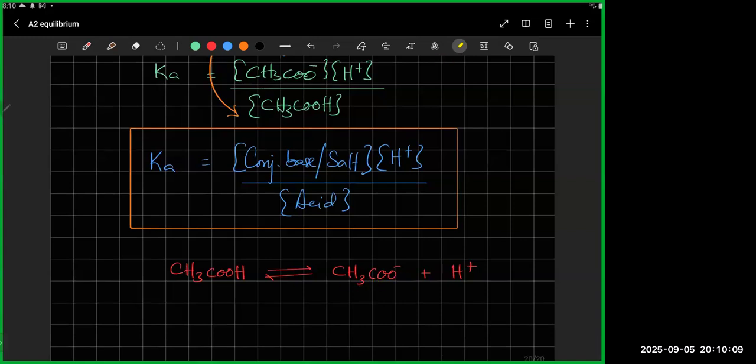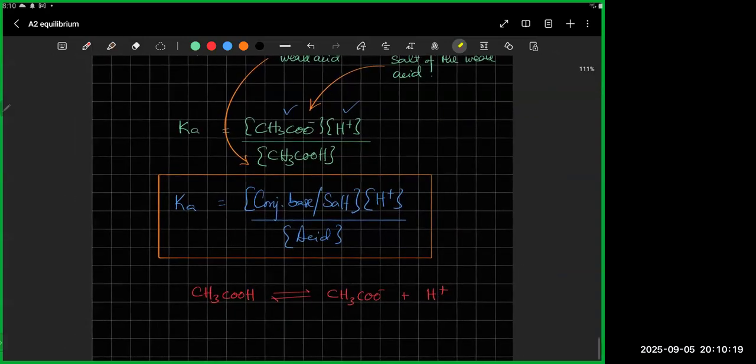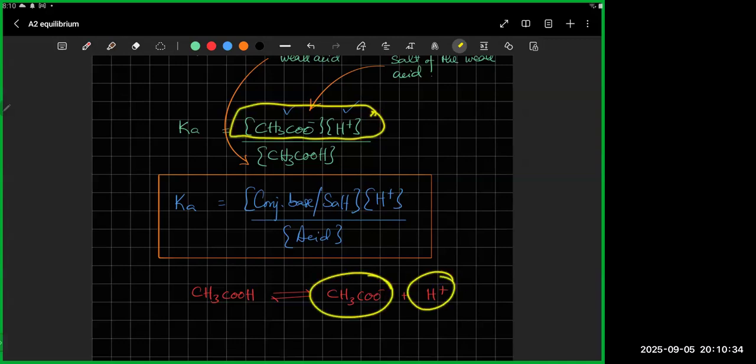So the trouble is that these two ions are no longer going to have the same concentration because you are adding an extra amount of salt to it. So your K expression only changes very slightly. Previously, our dissociation constant assumed these two ions had the same concentration. We had the habit of writing H plus squared instead: the product concentration divided by the reactant concentration, that was our equilibrium constant for acid dissociation.